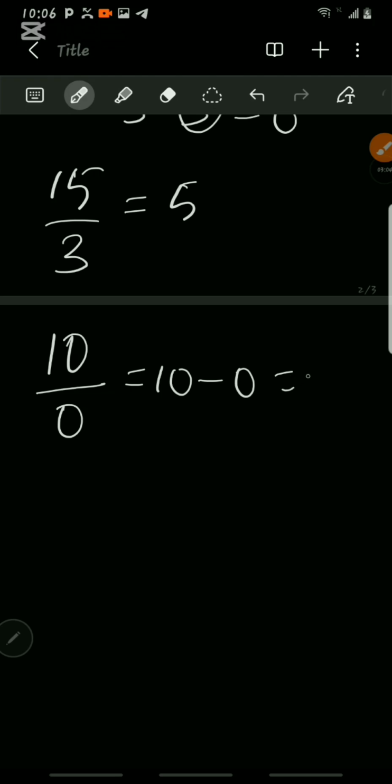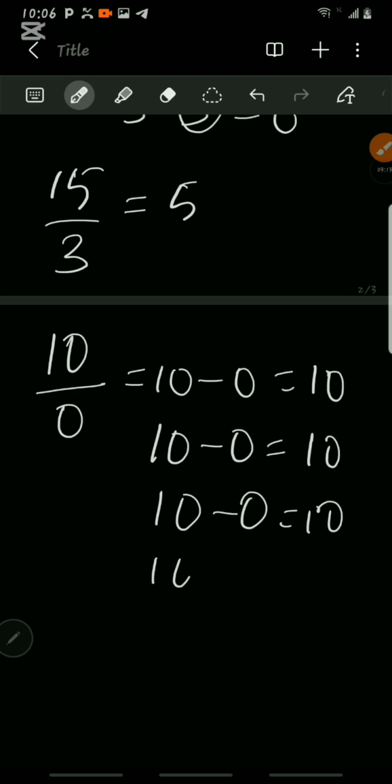Right? Let's try something different. Let's assume I give you 10 divided by 0. Right? The same question is, how many zeros can you keep subtracting from 10 until you get down to 0? So let's start. We're having 10 minus 0 is 10, right? And then 10 minus 0 is still 10. And 10 minus 0 is still 10. And 10 minus 0, we are going to continue for eternity, right? So it means this does not have an end, right? It means we'll continue working and working and working, and there's no headway. Are you getting what I'm saying?